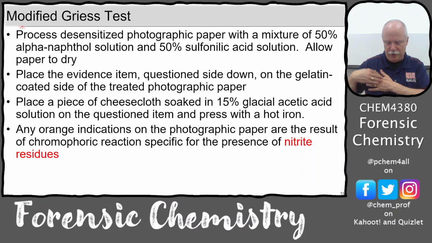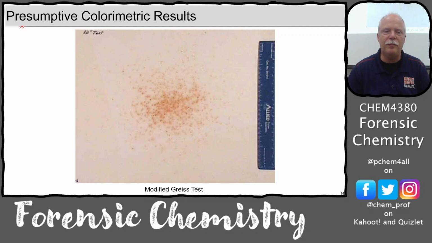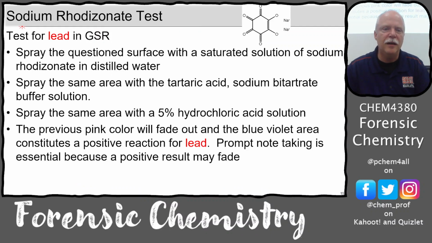They put that gelled paper on, they peel it off, and so they've had a transfer of the evidence onto this gelatin, and they spray a developer. And so here's an example. So you've had an entrance wound, you've got gunshot residue, they stick this sheet of paper on there, peel it off, and then spray it, and you can see the color change. And those are where the nitrites are. And so they're detecting that.